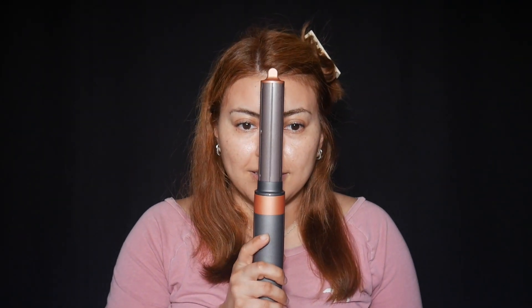Just like the Dyson, this one has a learning curve. The instructions do say to keep hair slightly damp while using this, but I dried it as much as I could and still have some dampness. The barrel could be longer if you have longer hair — this might not be the best barrel to grab a whole section. You can click the temperature button to switch the temperature. I'm going to turn it to the highest setting, then press the cool shot button one more time to set the curl.